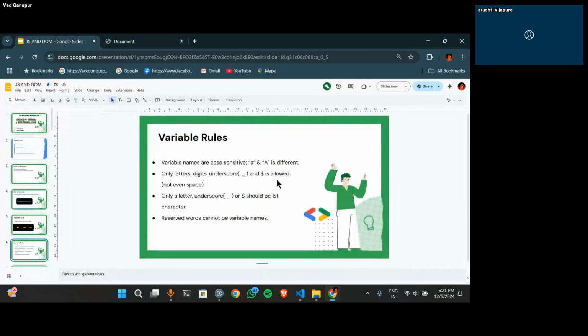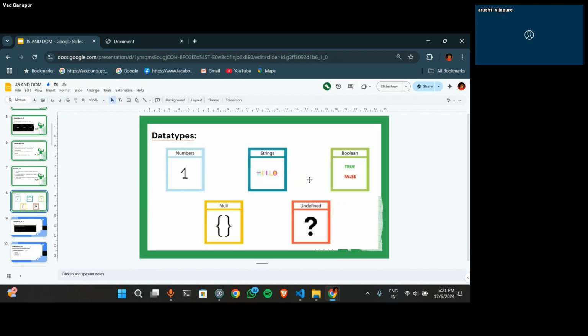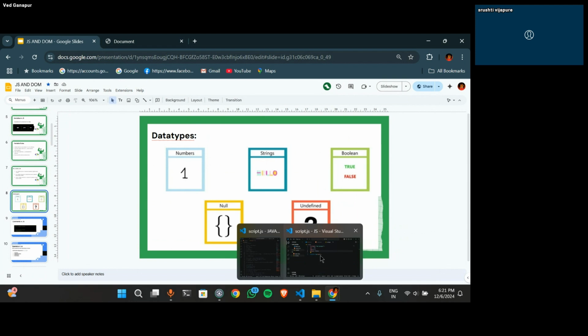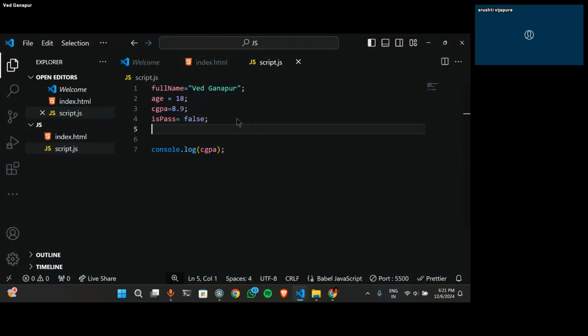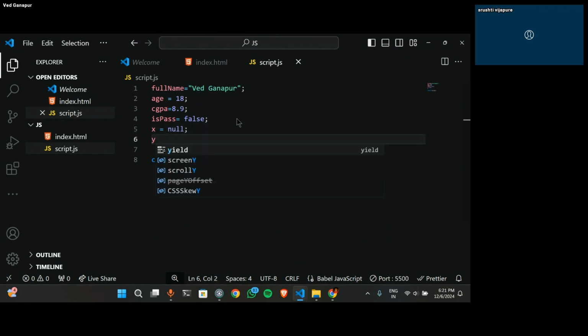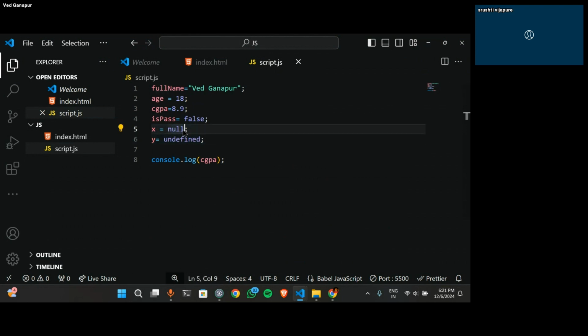Moving on. The concepts I have covered is null and undefined. So here if I assign x is equal to null and y is equal to undefined, you might say that both these variables are the same. Like null is also nothing. It's not a string, it's not a number, it's not a Boolean value, there is no true or false. And similar with undefined. So why are there two different things?